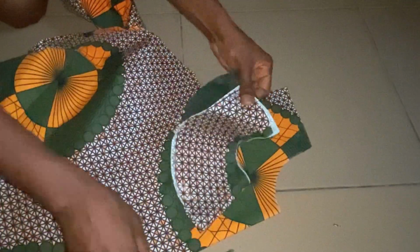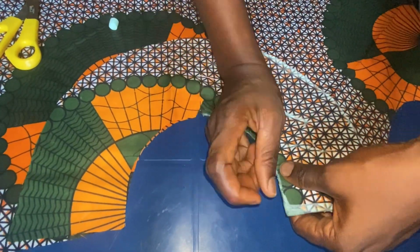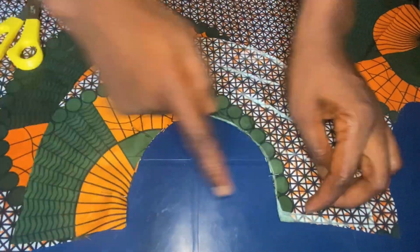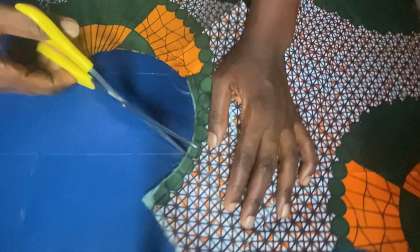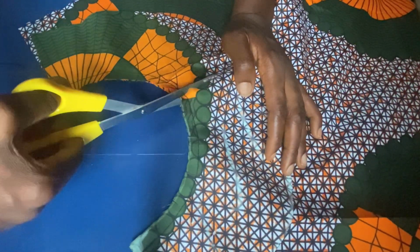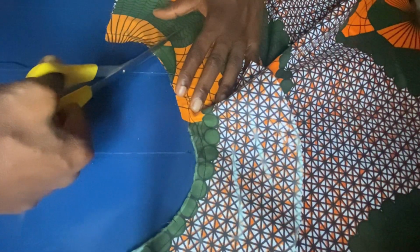This is what the facing looks like when I opened it up, and I'll go ahead to do the same for the back pattern. I lined the facing with the neck pattern of the dress and went ahead to pin it down with my pin before sewing it on the machine. So you just sew it with 1/2 inch round across the neckline. This was what it looked like after sewing it round the neckline with 1/2 inch allowance. So I just went ahead to give it a nice notch. You're going to notch it to be able to turn it out. So you should be careful to avoid cutting through the neckline.